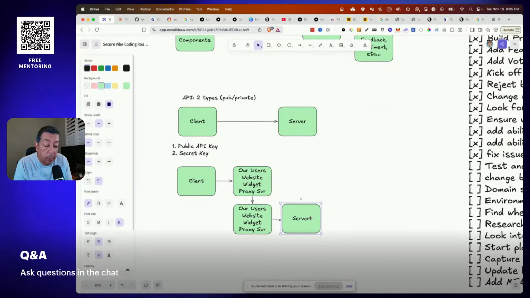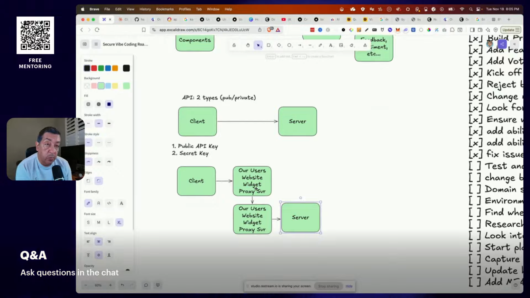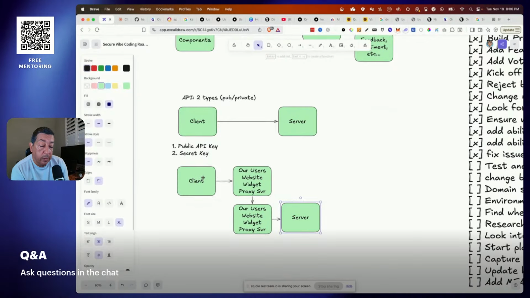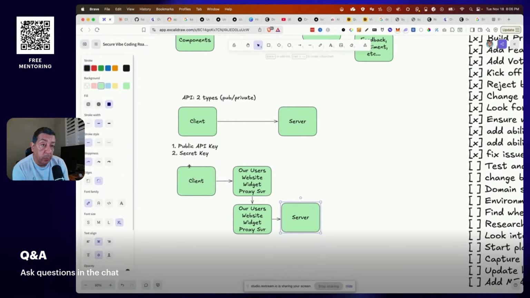And I depict this as two different services on the back end. The client, you don't put any secrets in there. You could still put the public API key, but you never put a secret key in the client.